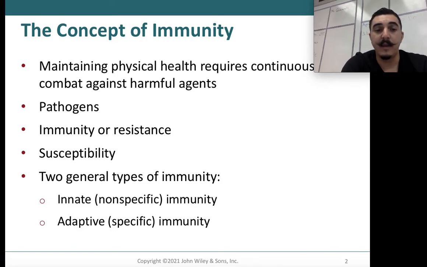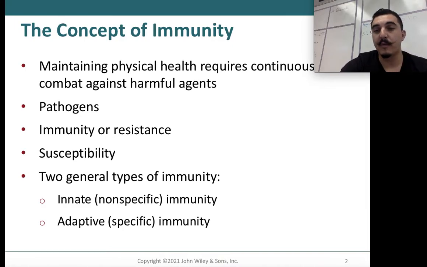Basically, when we talk about immunity, we have the two main types: innate immunity and adaptive immunity. Innate is what we're born with, and adaptive is something we get throughout our life. We're talking about the B cells, T cells, antibodies, and things like that. When we talk about innate, we talk about our first line of defense, layers that protect us from those pathogens, like our skin, our earwax, our boogers, things like that. Innate is non-specific, and adaptive is specific.